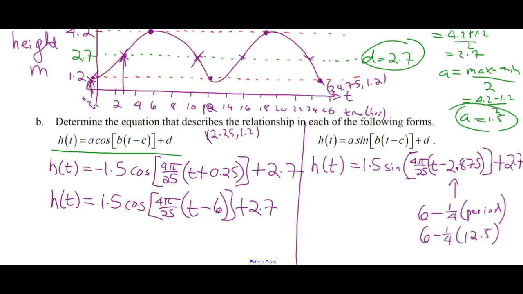Reflected sine curve to here, that's a bit of a pain, but it'll be 6 plus 1/4 of the period, and that'll just go in there, right? But everything else stays the same, right? Amplitude doesn't change, midline doesn't change, period doesn't. This is not the period. But the B value, period doesn't change, so the B value doesn't change, right? It's just a phase shift.